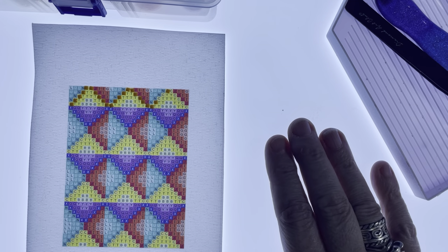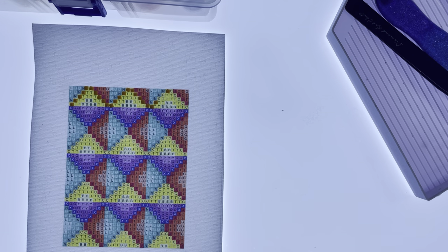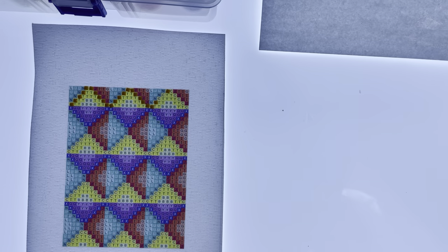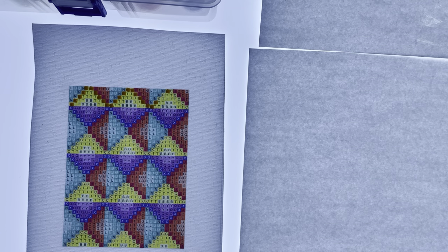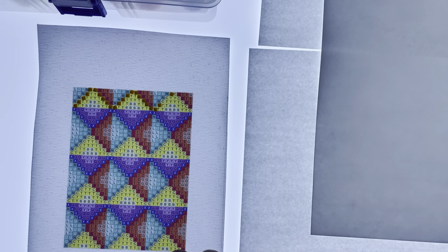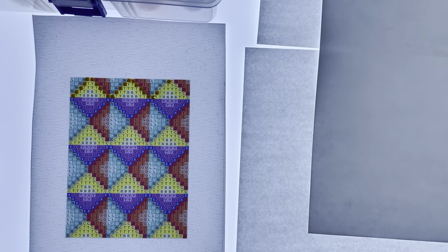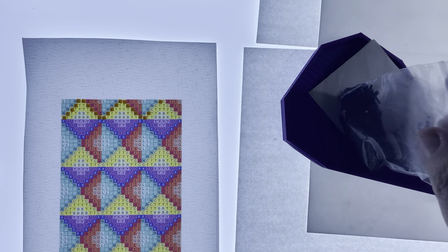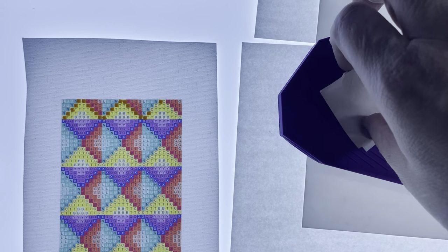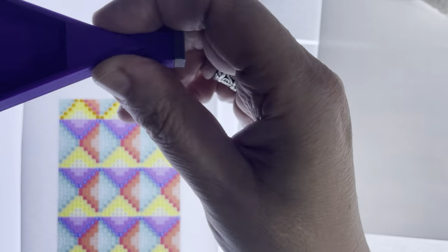Hello, a little bit bright isn't it — let's see if we can find something to dull down the edges a little bit. Right, so here we go. I'm going to be continuing on with my geometric paint gem mini. I've got a couple coming today and I thought I'd use this tray.